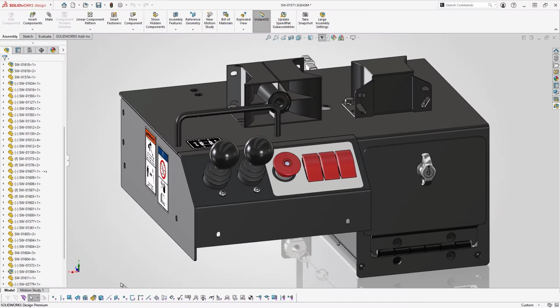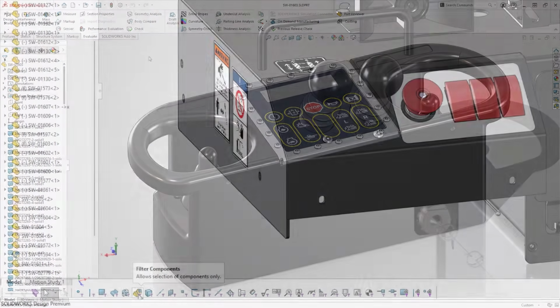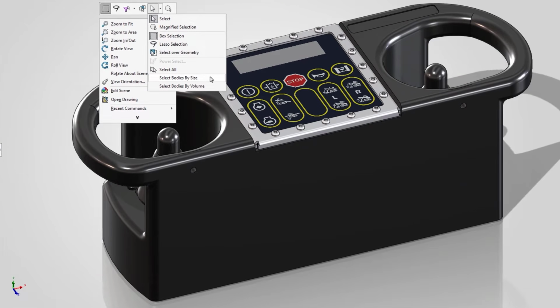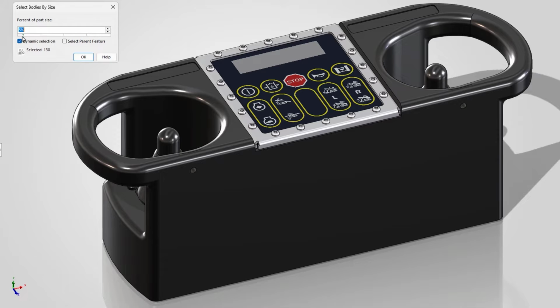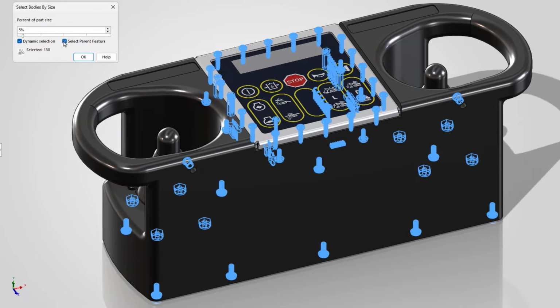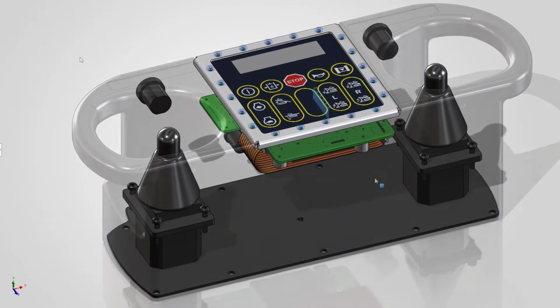Number seven, selection filters and select bodies by size. Selections really across the board are just kind of getting smarter inside of SOLIDWORKS. You can filter by faces, edges, bodies, even by size or volume now. So this really tends to be useful when you're working with complex parts, assemblies, imported geometry that might have a lot of tiny bodies inside. I heard somebody say this, it's kind of like almost like a search and rescue for your cursor.